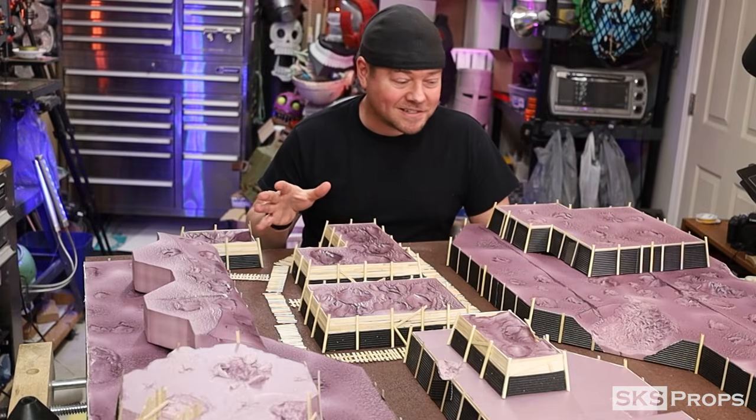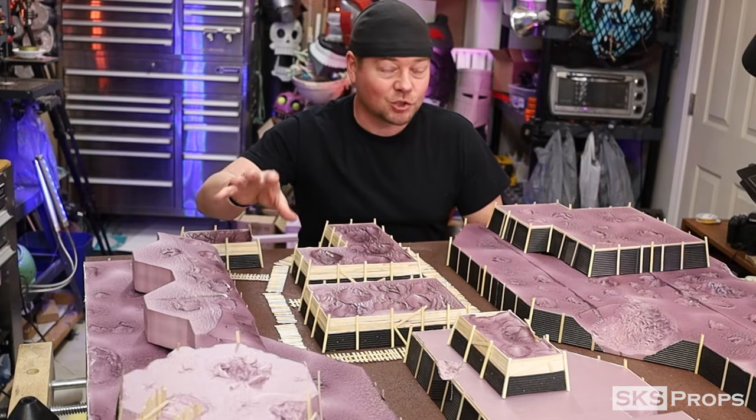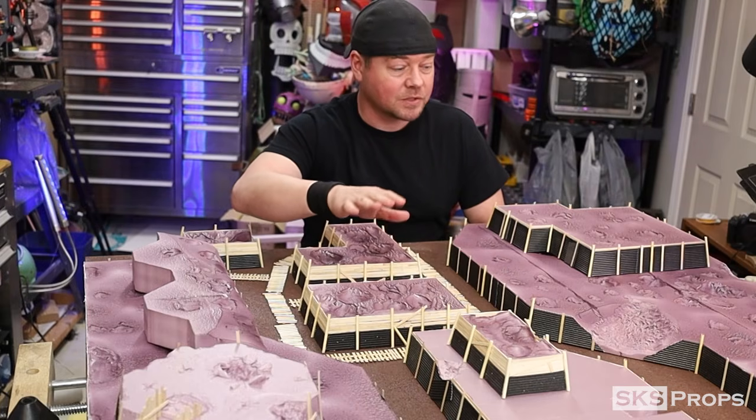So I got quite a bit done today. The main things being heat sealing all of the foam that I want to look like soil, leaving ones that are eventually going to be concrete. I'm going to detail those completely separate.